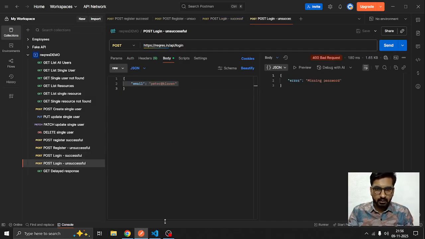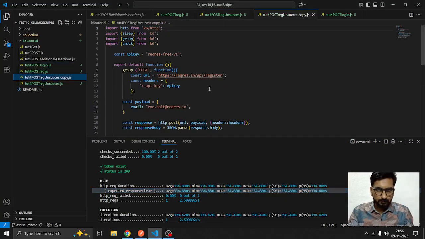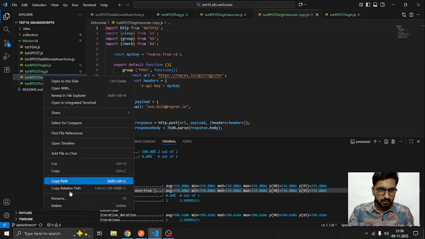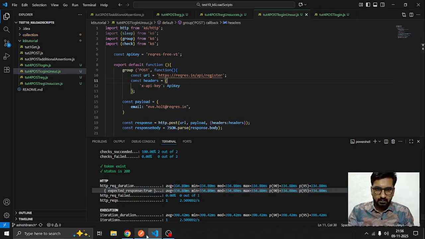I'll copy this request once again. I'll change the name. This would be your login request, so I'll make it login unsuccessful request. Modify the URL.